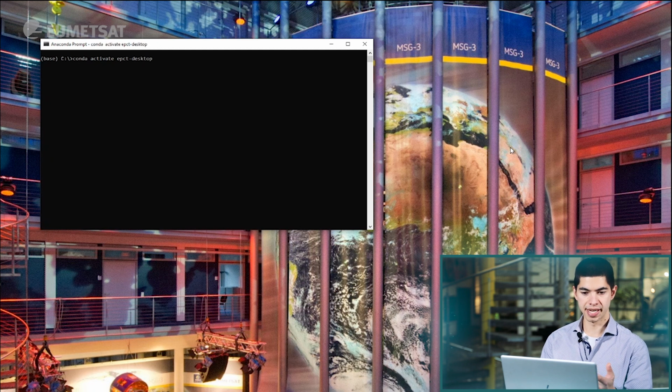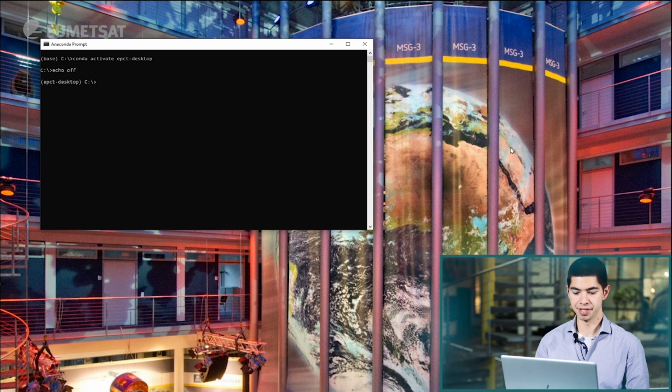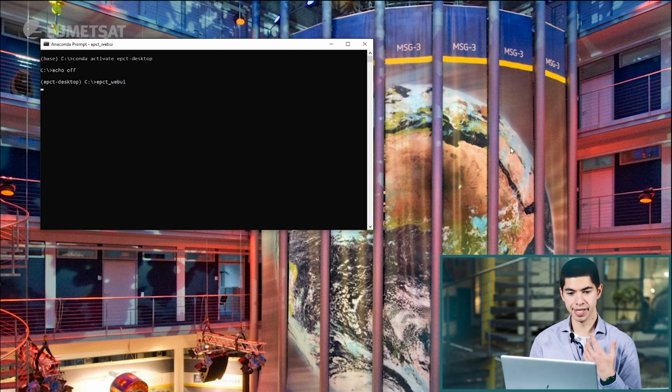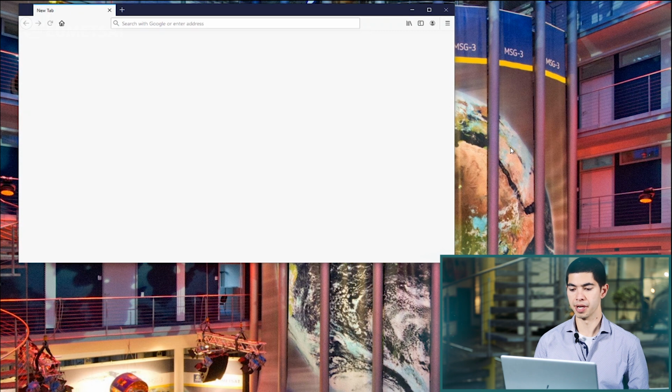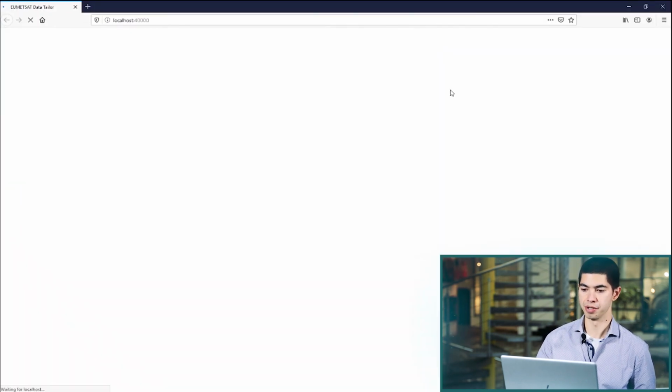So I've just typed conda activate EPCT Desktop, and now the environment is activated, so I can run the web user interface, the web UI. And when I hit enter, the Anaconda prompt is launching a small server that's running on my computer in the background, and it will also launch a browser that we'll use to access that server.